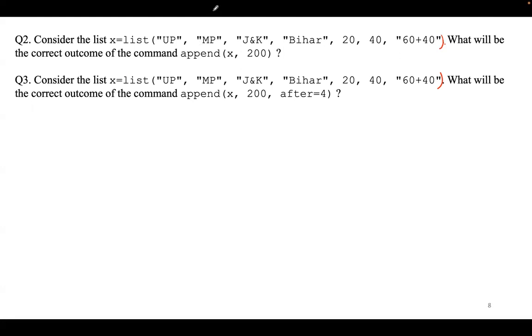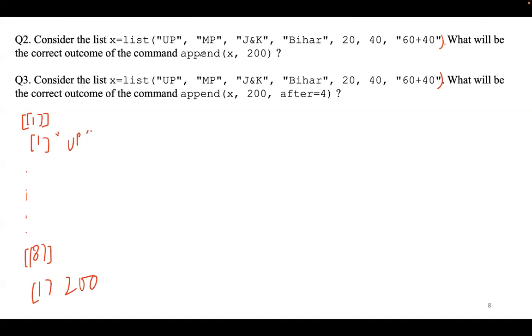Yeah. So I will have 7 elements. It's basically going to look something like this. It's the first element. So here you're going to write UP, right? Like this. And so on. You're going to have all of this. And then at the 8th position, the first or the only element that you're going to write is 200, right?